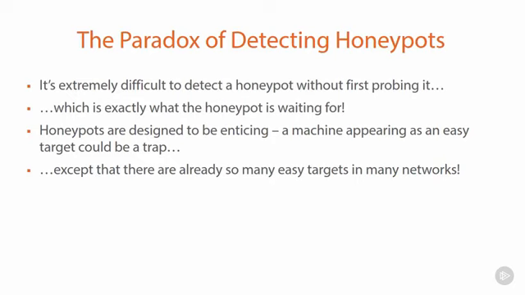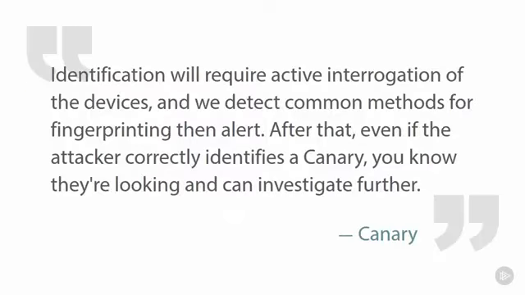And for those running honeypots who may be concerned about the fact that it could actually be detected as being a honeypot, the Canary team have this to say. This is kind of what I just touched on. The very interrogation process that's required to figure out whether the device is a honeypot or not is exactly the sort of activity that you're looking for on the network when you run a honeypot. And that's great because now you can go and investigate further. Now you know that someone is probing something that shouldn't be probed. So that's the paradox of detection.